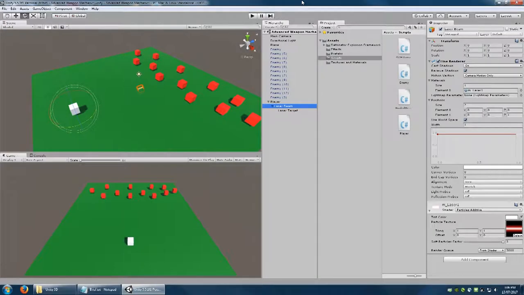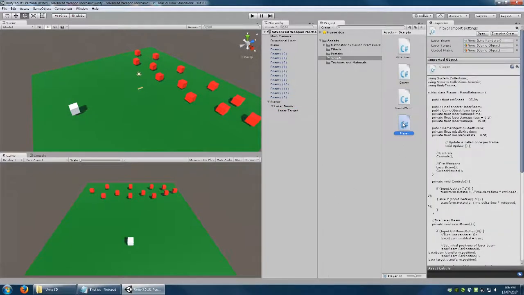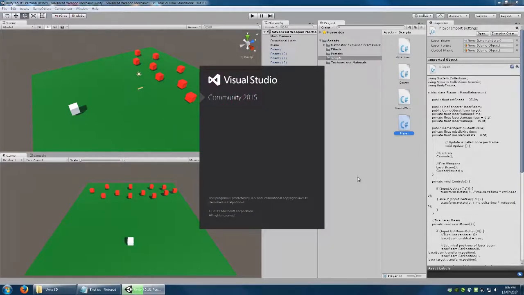So let's walk through the basic script for activating this laser beam. Now, you can change the script component of this quite easily to make it automatic, just in case you wanted to, say, have a trip wire effect. But if you're like me, you like laser beams shooting from the player when you press a button, there's a couple of things you need to account for when setting this up. So within the scripts directory, open up the player script in your editor of choice.